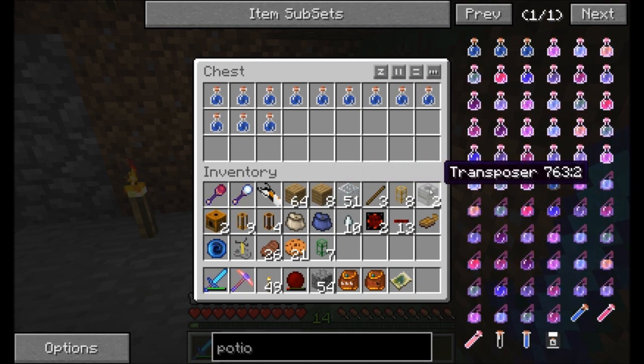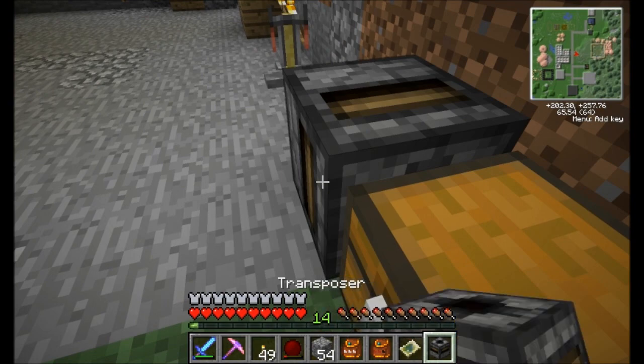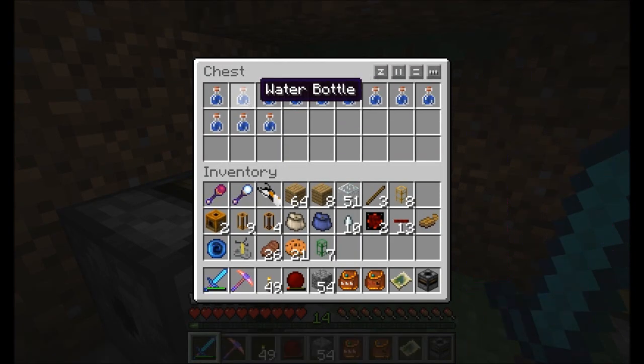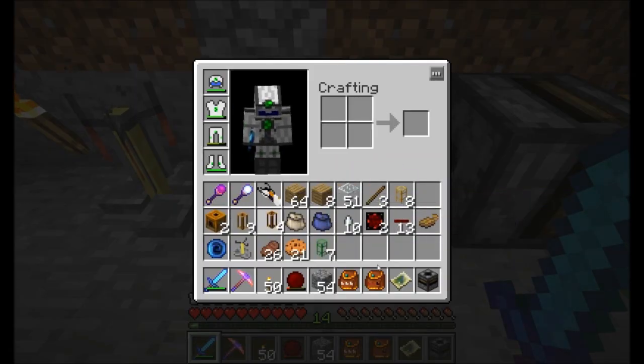Now, from here, I need a transposer from red power 2 to pull out of the chest. And I'm going to place it right there. Okay, anytime this receives a redstone signal, it'll pull one water bottle out. Okay, to that, I'm going to hook up a redstone tube.